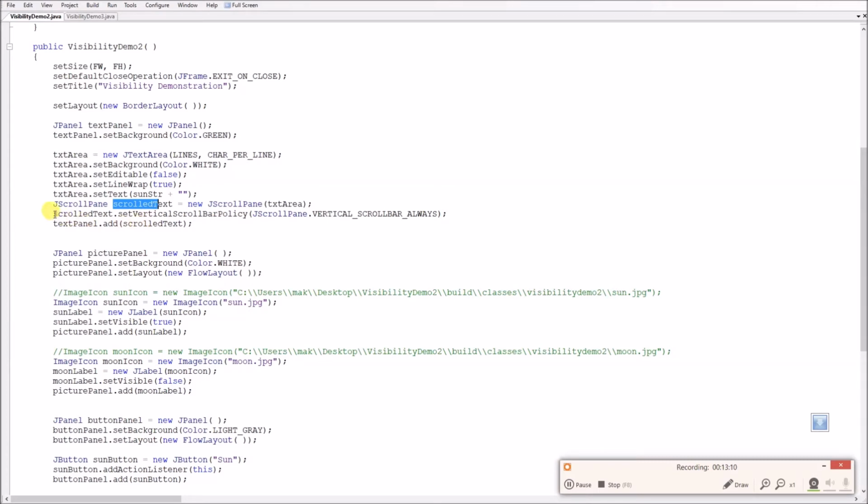Scroll text set vertical scroll bar policy, and we are using a constant from the class JScrollPane: JScrollPane.VERTICAL_SCROLLBAR_ALWAYS. The meaning is that when you are running this program, the vertical scroll bar is always going to be visible, whether or not there is enough text to fit in the text area. In both cases we are going to see the vertical scroll bar.